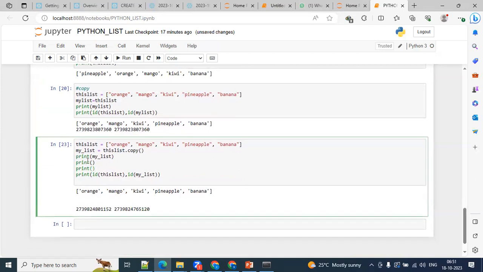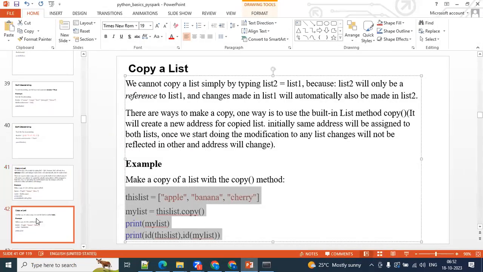I'm giving here just a normal print command. This is going to generate a new line, because previously the two lines were a bit clumsy. So in order to generate a new line here, I just use print. Going forward, I'm going to use these prints like this only, if you want to have some space between the lines. Nothing more to understand about this. So this is about the list.